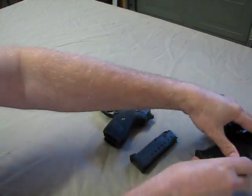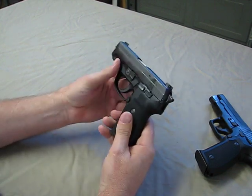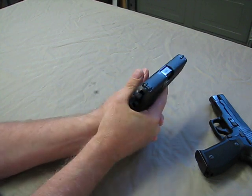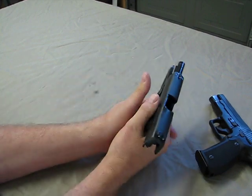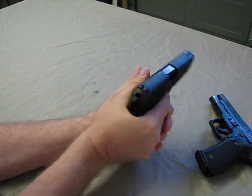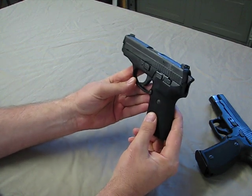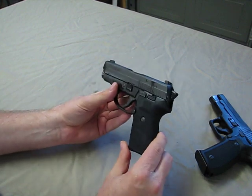To make the P239 any smaller, I don't think it would function very well. It's already about as small as you can get it and still have enough room for your hands. A lot of guys will have issues with their thumb on the slide release and won't get the last-shot hold open — because their thumb will be here, and when you run out of ammo it just drops right back down. So to have it any physically smaller, I don't think it would be effective. I don't think I could hold, manipulate, and fire the gun as well if it's too small.